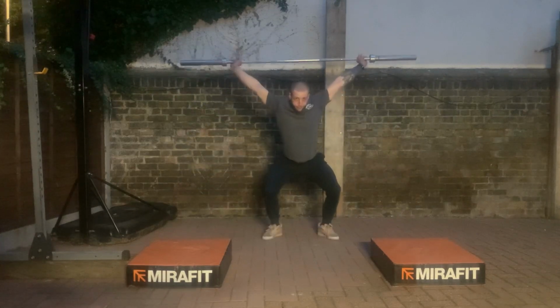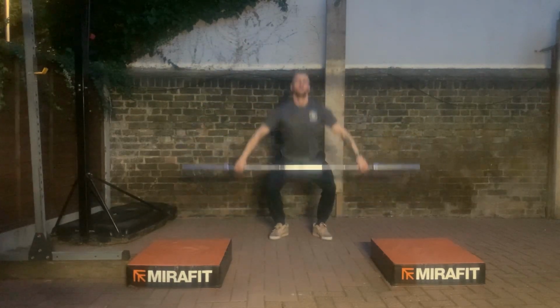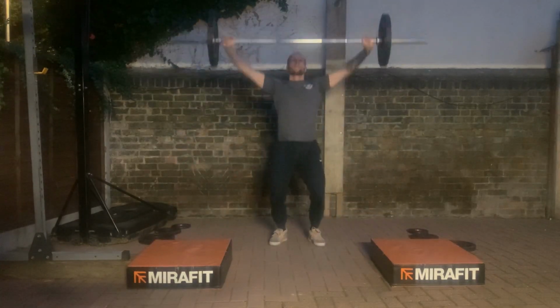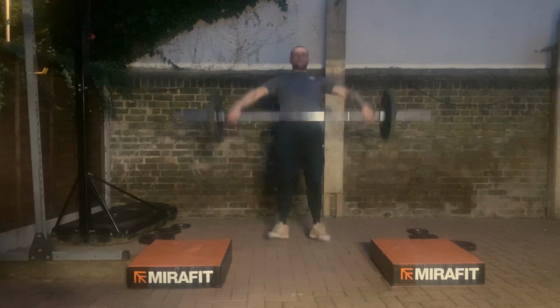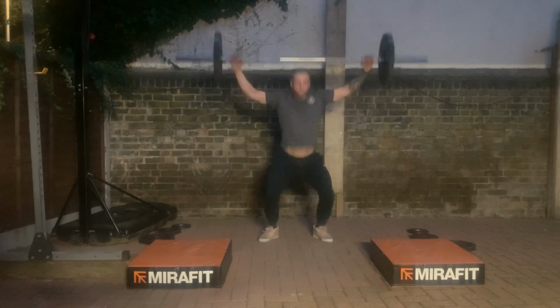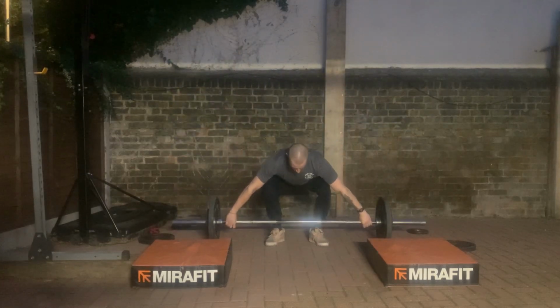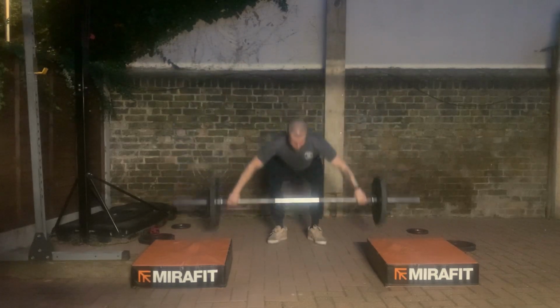I'm a really big proponent for, if you're going to warm up to do something, so if you're going to snatch, then warm up by snatching. If you're going to warm up to clean and jerk, then warm up by clean and jerking. You don't need to spend half an hour warming up doing all kinds of foam rolling or messing around with a bunch of different mobility things that aren't necessarily relevant to what you're going to do. It just means you don't have to waste a bunch of time in the warm-up, and you can just get straight into it. And the more time you can actually be spending working out and getting relevant movements in, that's the most important thing.